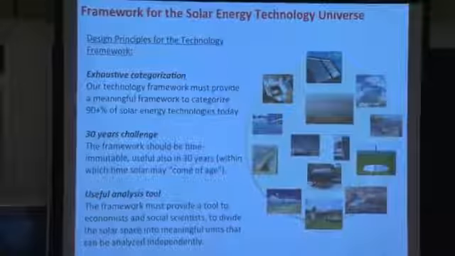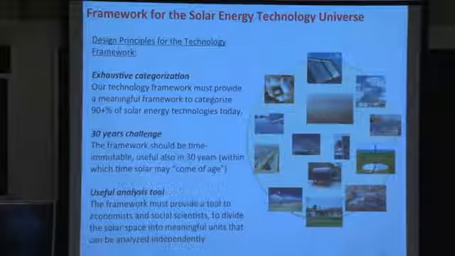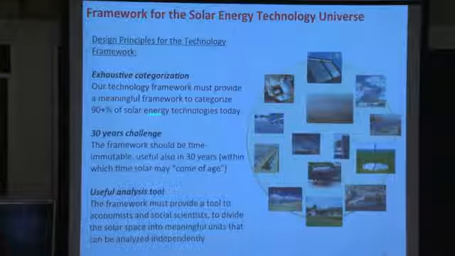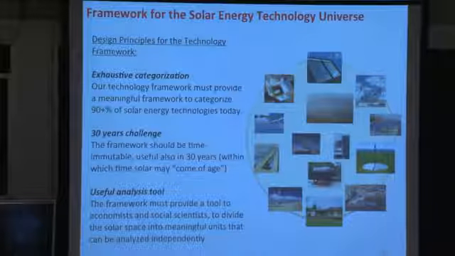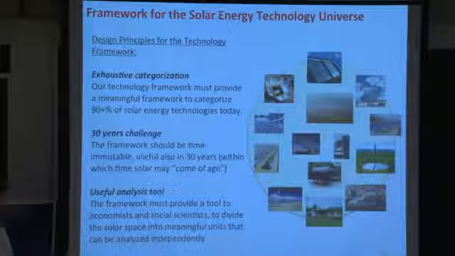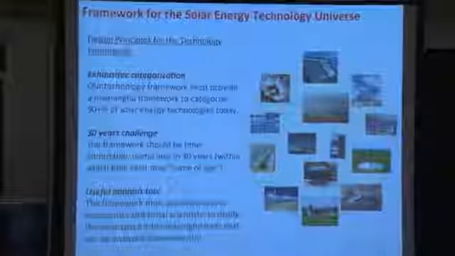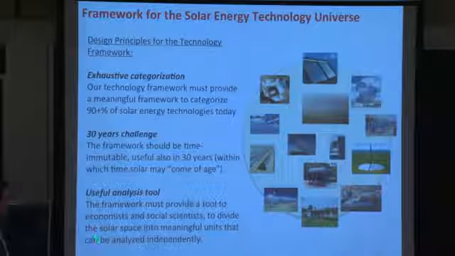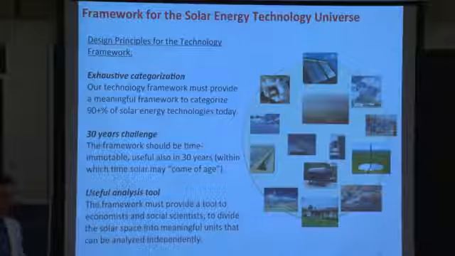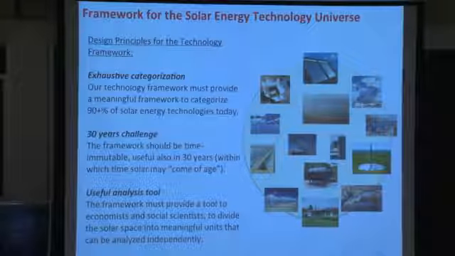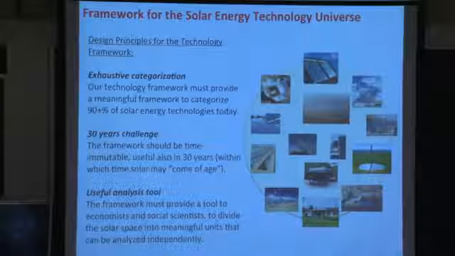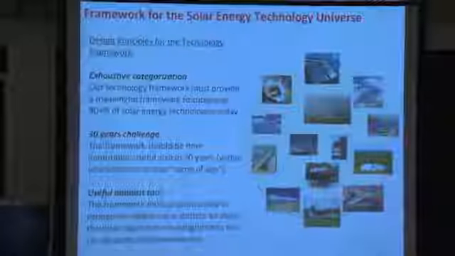So the three criteria that I chose, together with Vladimir Bulovic, when we put this together, to design a technology framework were an exhaustive categorization. In other words, our framework had to encompass more than 90% of all technologies out there. The 30 years challenge: in 30 years, PV technology should still be able to fit into this framework. And it should be a useful analysis tool. It should give insight into the complex space that's out there and allow folks like yourselves to make sense of it, whether you're trying to develop cost models or technology prospectus. This should allow you to gain a foothold in it.